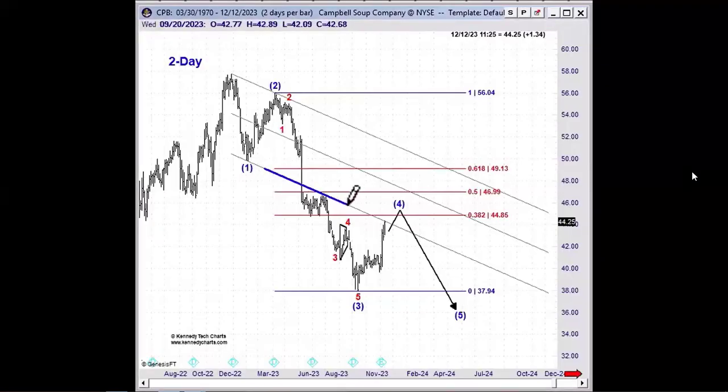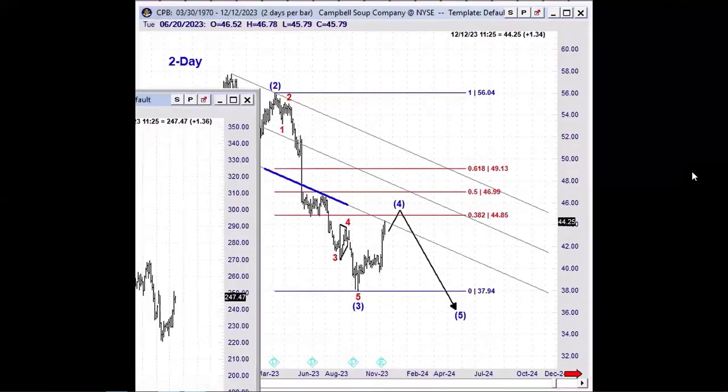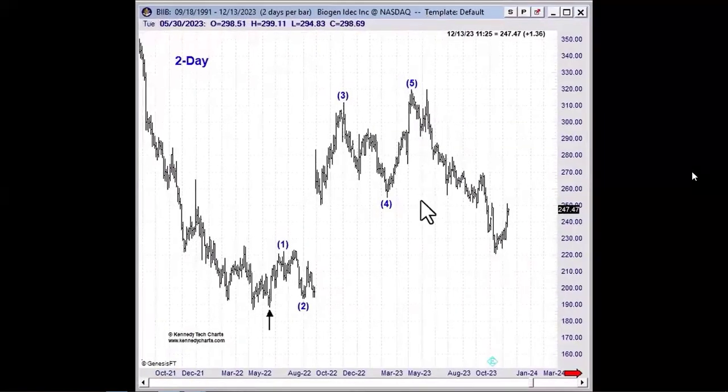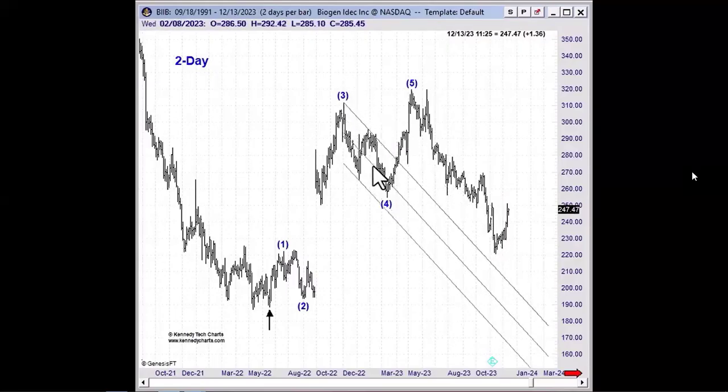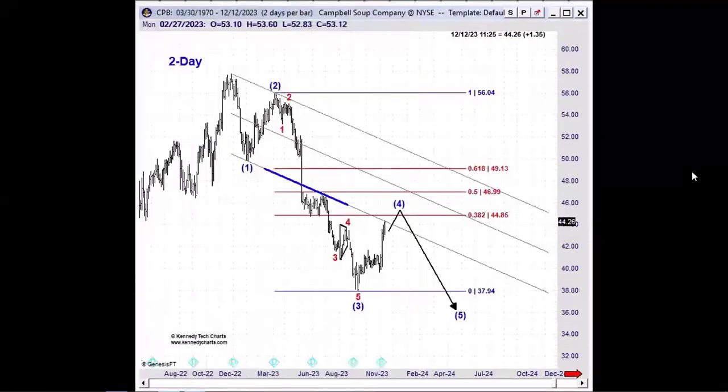Now, base channel is a term that is part of my trend line algorithm that I call the Kennedy channeling technique. And I will be doing videos and lessons on the Kennedy channeling technique. But going back to this slide, the keystone idea behind the Kennedy channeling technique is that counter trend price action tends to be contained by parallel lines, as you can clearly see on this 4th wave pullback. So by definition, if you have a price move which is not contained within parallel lines, that is confirmation that you're working an impulsive structure.